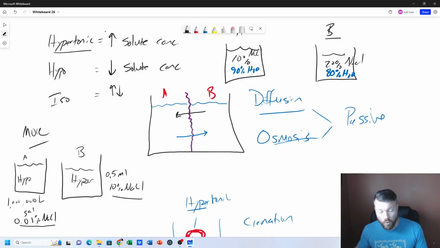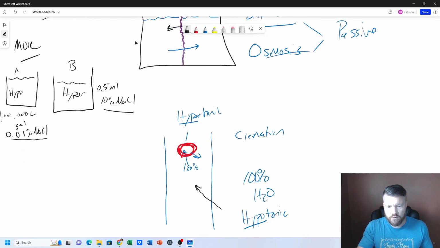So saying more solute, again, technically not correct there. The other one that's obviously wrong is sometimes I'll get a student that says a hypertonic solution has more solute than solvent, right? Now, you can't compare the solution to itself. You have to compare a solution to something else. So saying a hypertonic solution has more solute than solvent, that's just not correct, right? So be careful with those. I hope that makes some sense. I hope you can apply that.